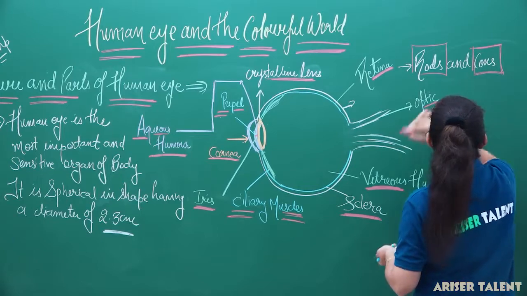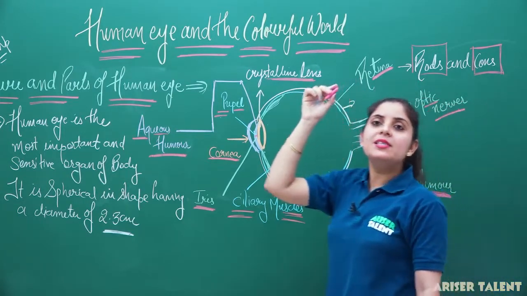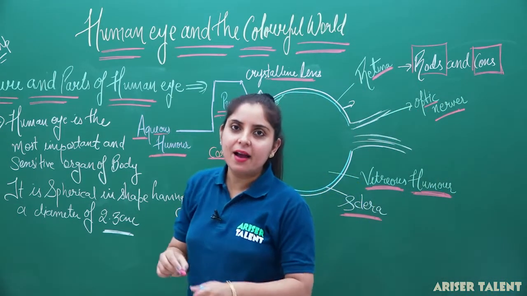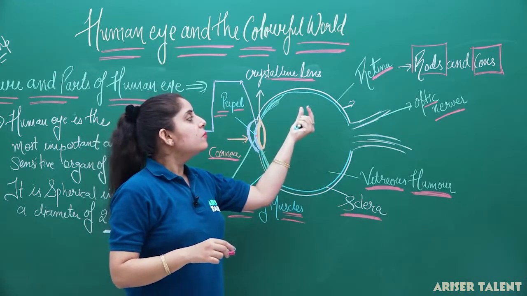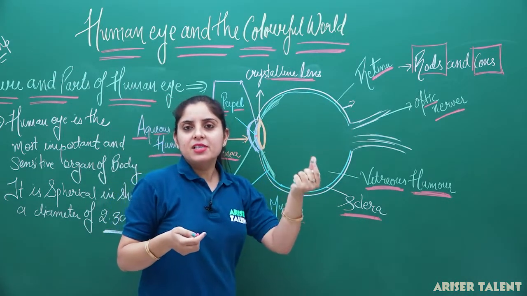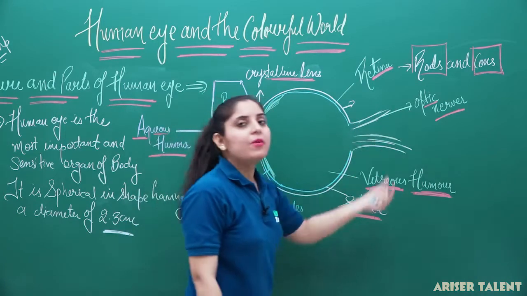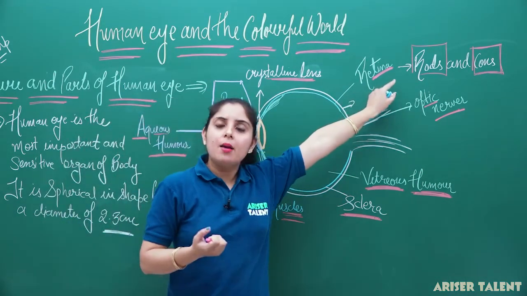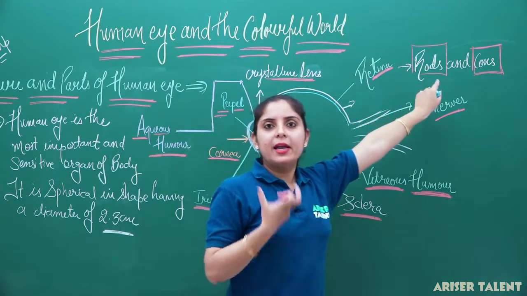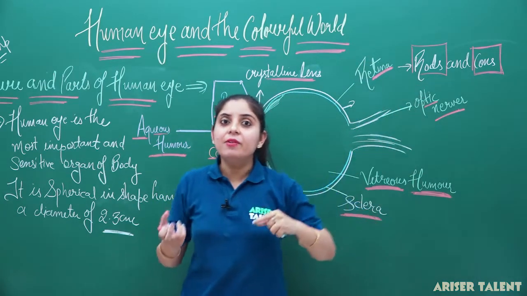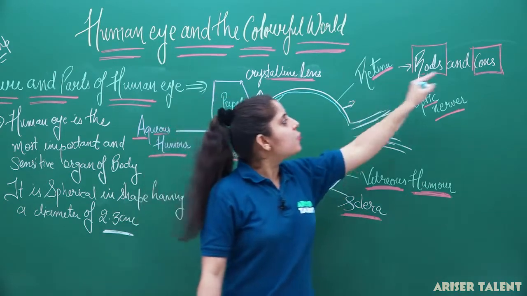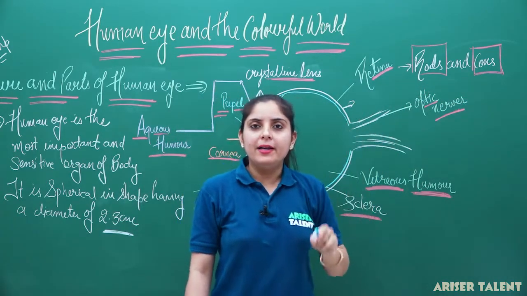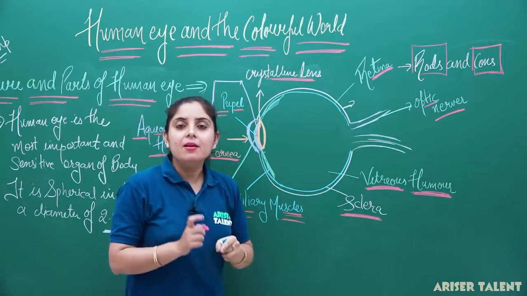Now what are these rods and cones? These are actually the sensors which are working on the retina. So rods are going to identify the light which is coming, and the cones have the ability to identify the color of that light. It is going to detect the amount of light, and the color of the light, and in scientific terms we can say that it is going to detect the wavelength of light, and the wavelength of light is denoted by lambda.